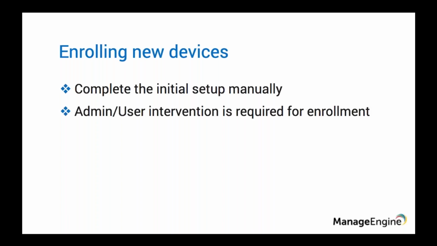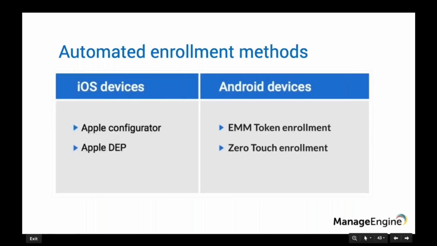Though the enrollment methods we have seen are simple, it still requires admin intervention or user intervention to either initiate or complete enrollment. So the answer for any repeated task is automation, and yes, MDM does allow you to automate enrollment. In case of iOS devices, it lets you automate enrollment using Apple Configurator and Apple DEP. In case of Android devices, the enrollment can be automated using EMM Token Enrollment and Zero-Touch Enrollment. We look at each of these methods in greater detail now.